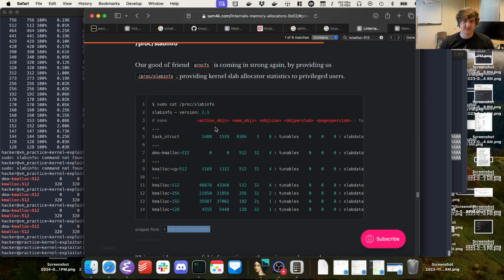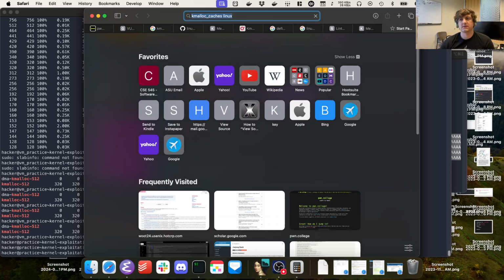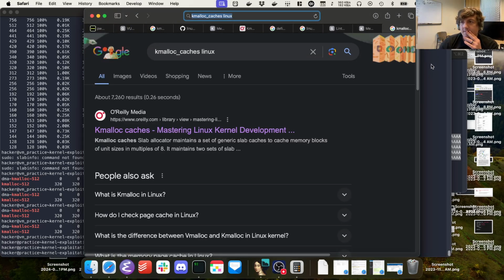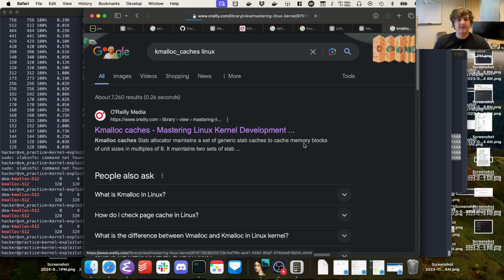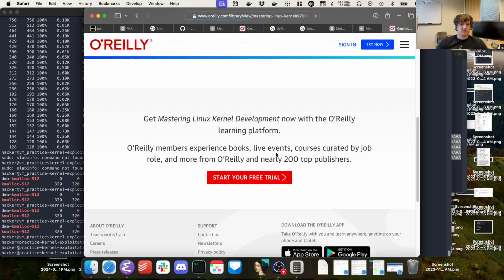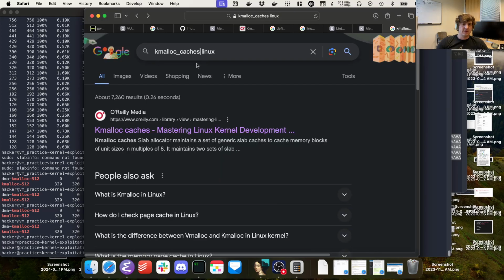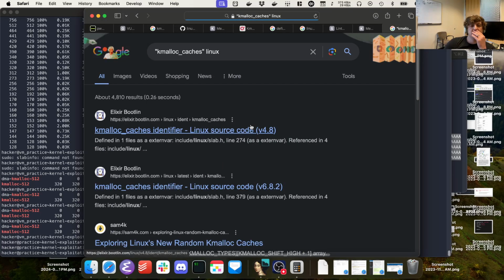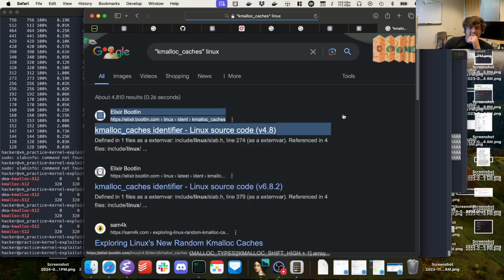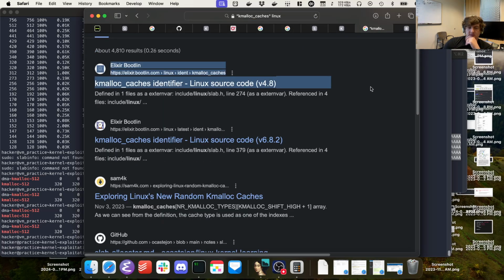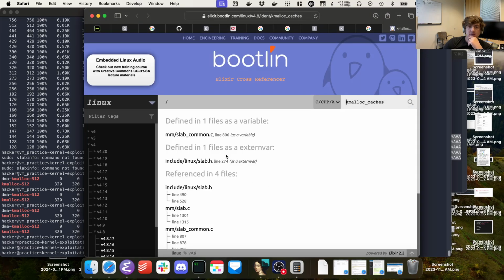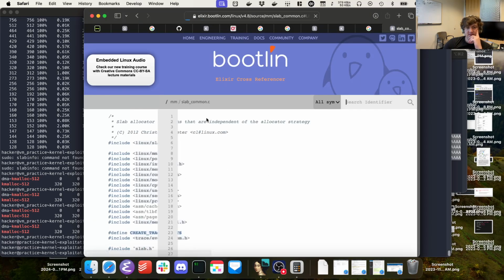Kmalloc caches. How do I figure out which one is that one? There we go. Defined in slab common.